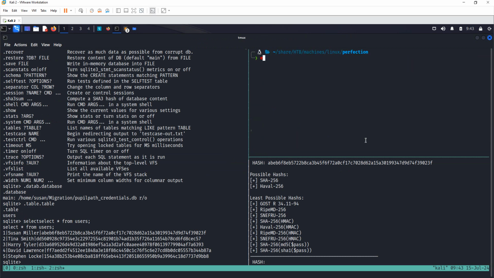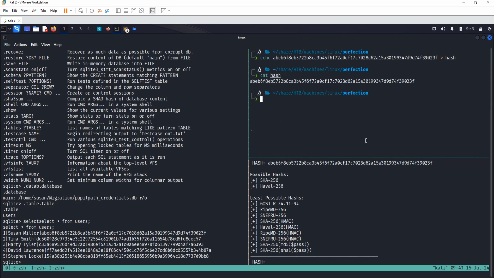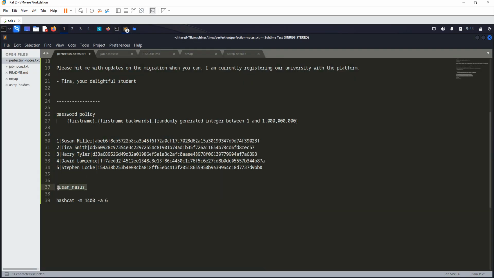Okay, so let's just echo our hash to a file called hash. All right, let's cat hash and see if we have, yeah, so we have hash. And then our word list, we are trying to crack only the password for Susan, so that's what we're gonna put in the word list. But that's going to be part of the password which we have already formulated.